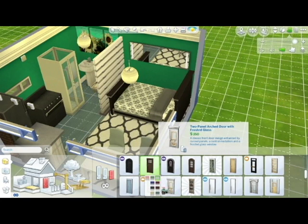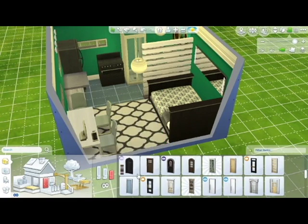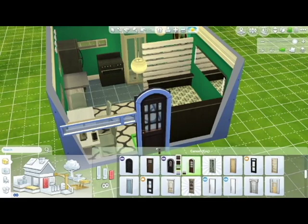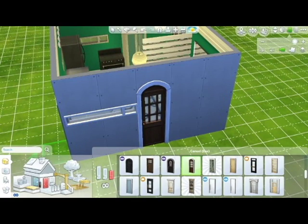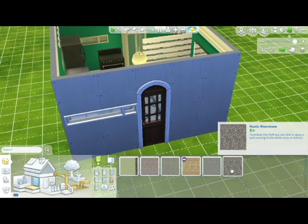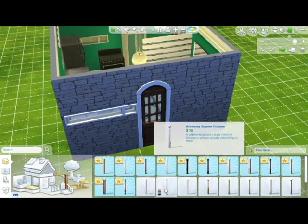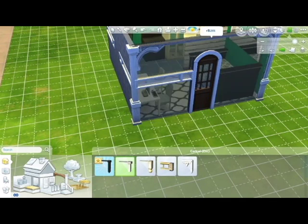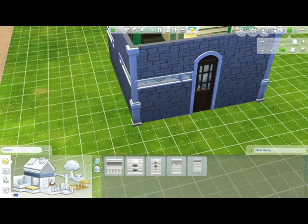And then I was trying to find a front door. This is something I struggle with quite a lot unless I'm building fancy homes, because obviously you have the big fancy doors. But I need one that looks like a front door but doesn't have so much window that it doesn't look right. Because there are some people who have front doors with lots of windows, some people who have front doors with no windows, and then you get those back doors that are all glass panels as windows, and they have some of them on The Sims, but I just don't like them as front doors.